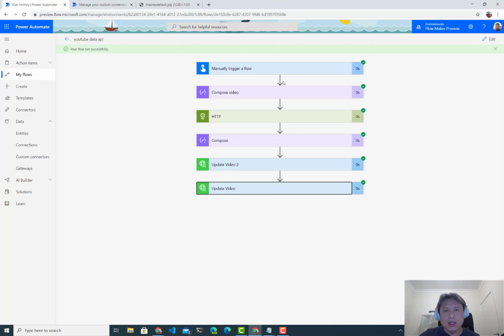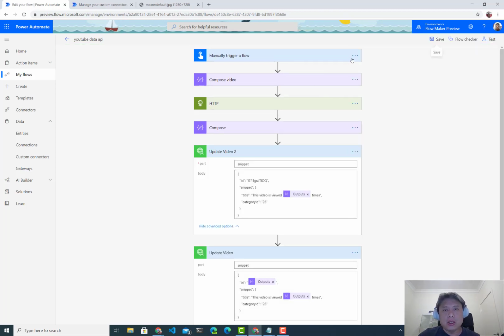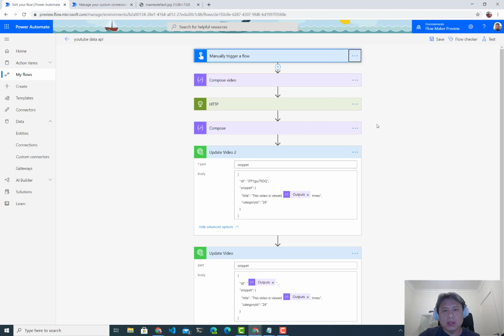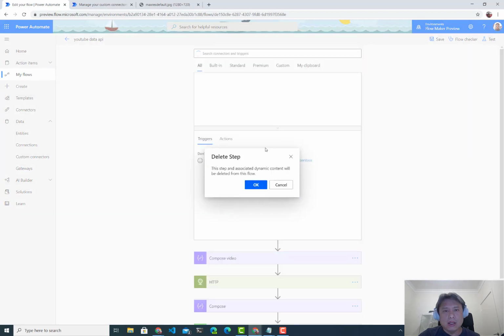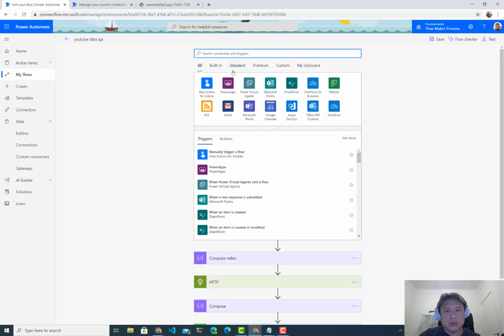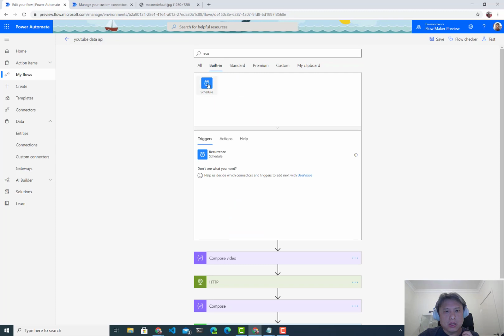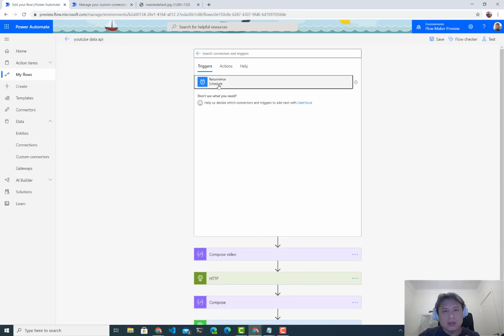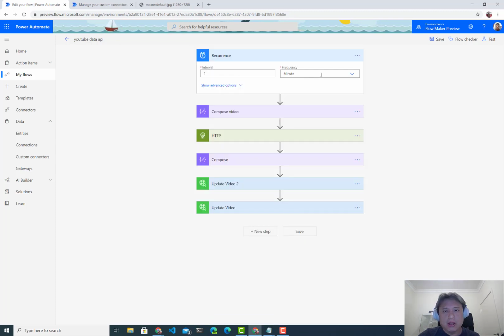And yeah, the last step for me actually is I'm just gonna get rid of this trigger. And I'm gonna change it to a standard recurrence trigger, a schedule, and we won't run every minute. That's too crazy. We'll run, let's say, every day.